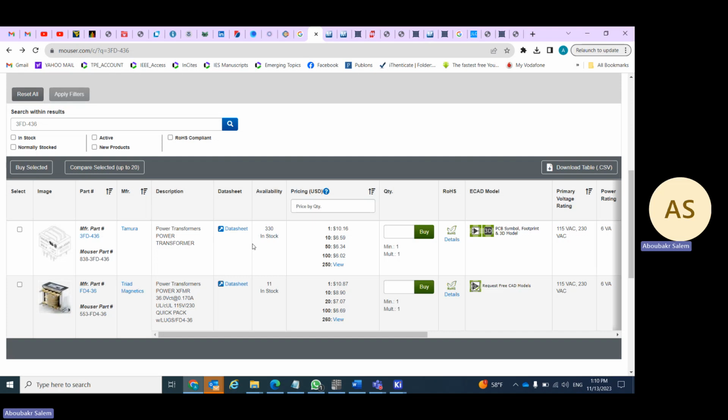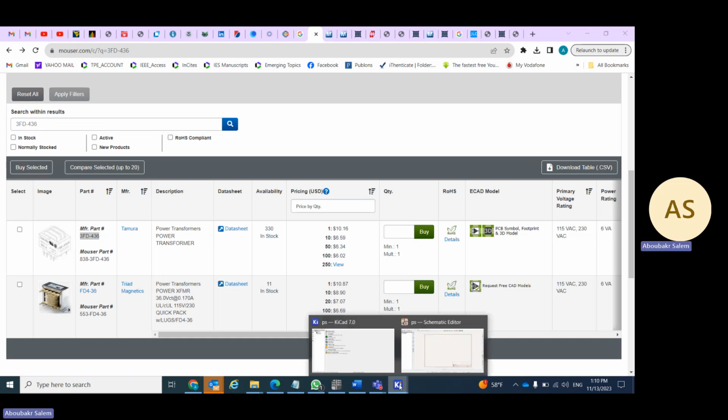Okay, so it seems we don't have another page in Mouser. But if I would like to get the library of this one, firstly, I'm going to take the manufacturer number. What is the manufacturer number here? Can you see this? Sorry, this is the part number of Mouser. This is the manufacturer number, 3FD436. So I'm going to copy this and check if I have this in my library or not.